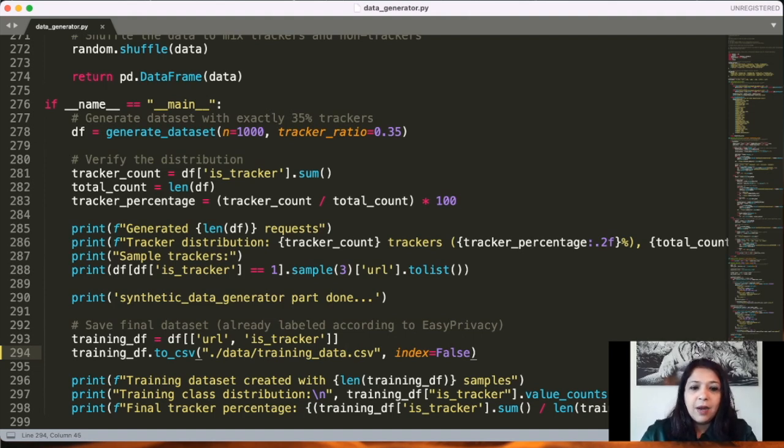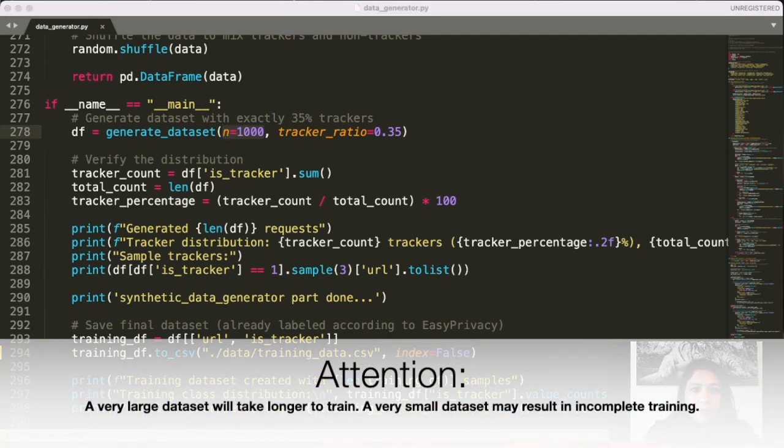For example, the parts which are important for you are the file name that you want to give here. Here we will create a file called training_data.csv. You are also able to control how many data points we want to have. We will begin with 1000, and you can increase it to as much as you want or as little as you want.